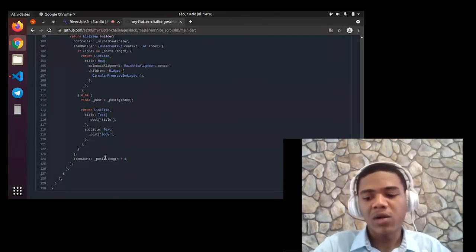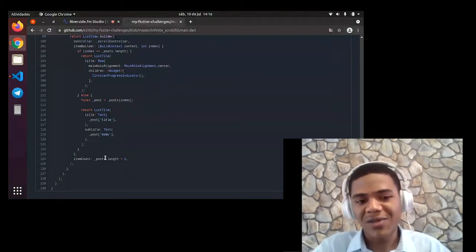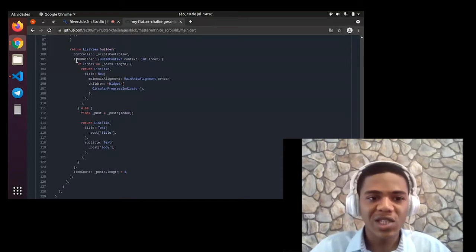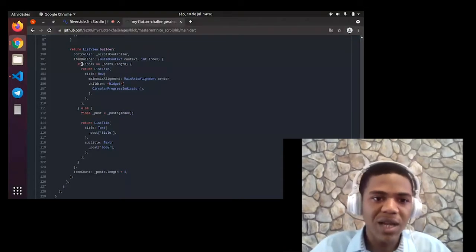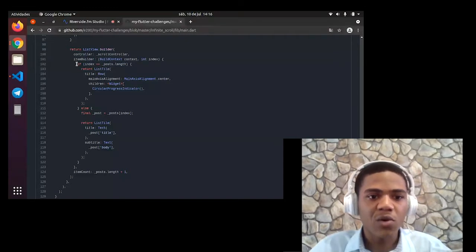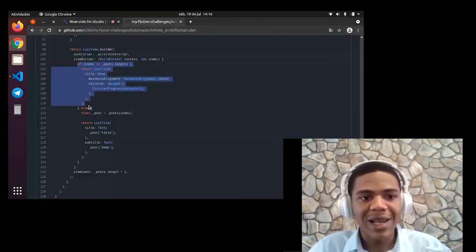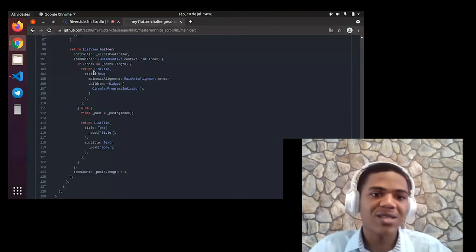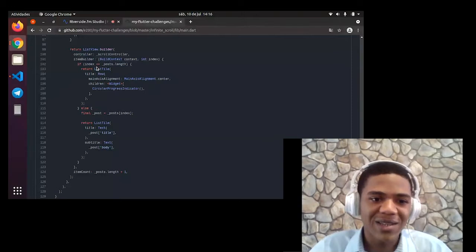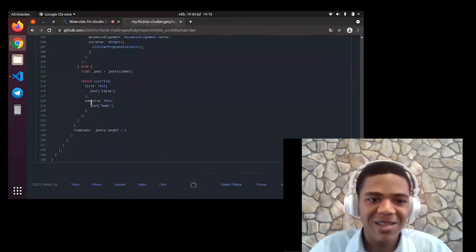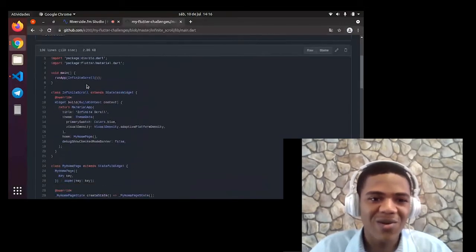So when we get to the end of the list view, we will have a space for an extra element, and then we can check in our item builder if the current element is the last element. And if this is the case, we are going to show this extra element here. That is basically a circular progress indicator. And yeah, that's it. We have our infinite scroll working.